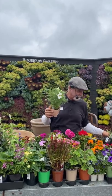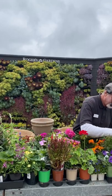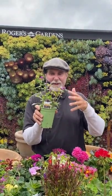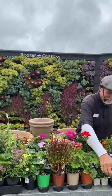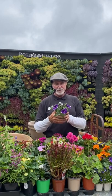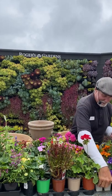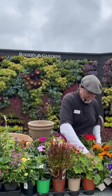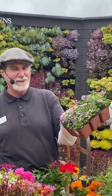Cleome — the spider plant — is coming in. We're still doing dianthus, the little sweet Williams. One of my favorites, even though we don't have that many yet, is gomphrena. Now gomphrena is interesting — some are annuals and some are perennials. The shorter ones are usually annuals and the taller ones are perennials, but definitely a good summer plant. We're getting some trailing petunias — this one is called Night Sky — they can take a little more heat than a regular petunia. You can continue planting your lobelia like Riviera Blue Eyes, and then your alyssum, which is great for the bees — it produces so much nectar.